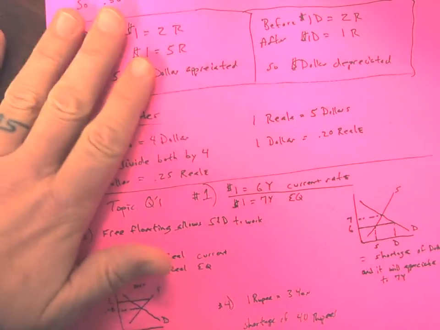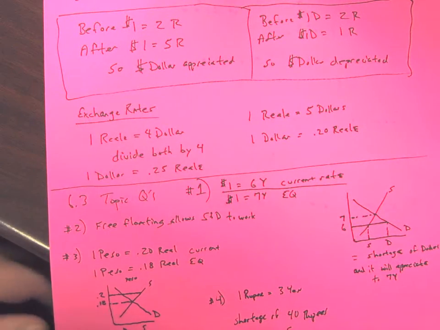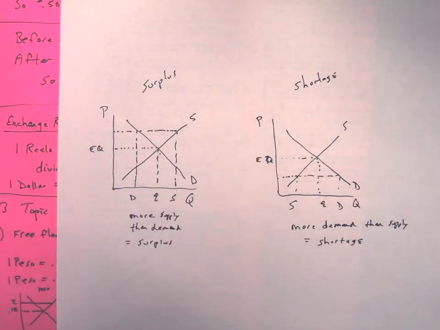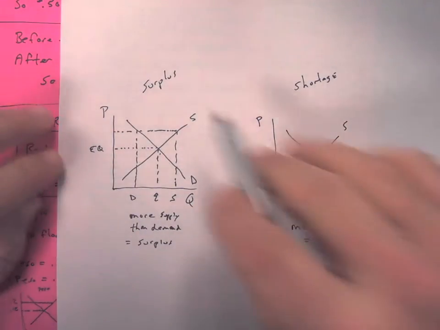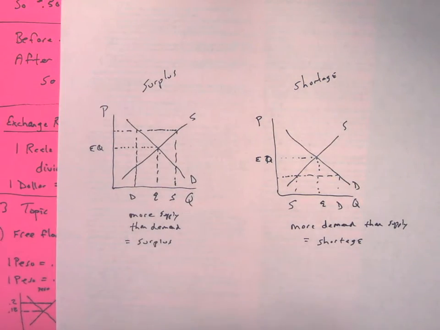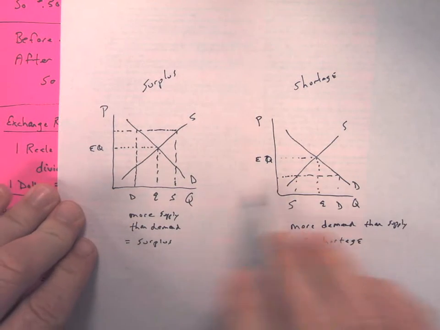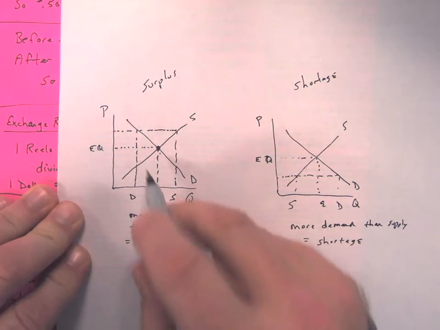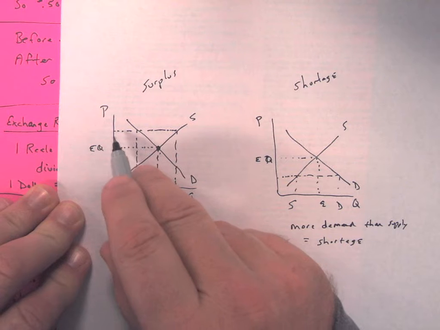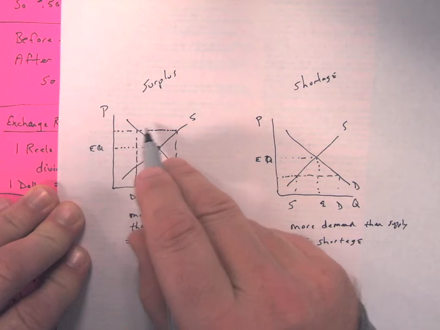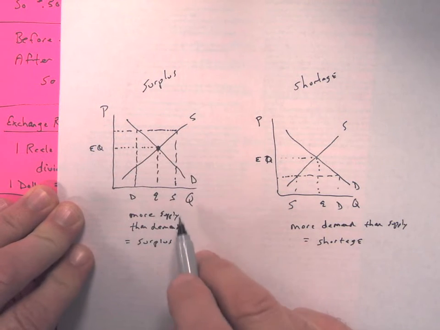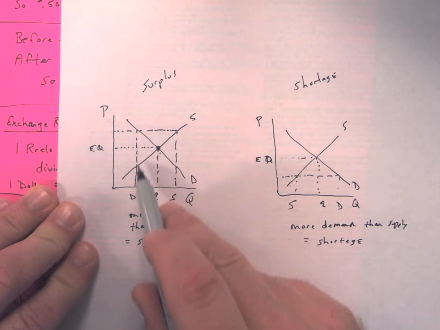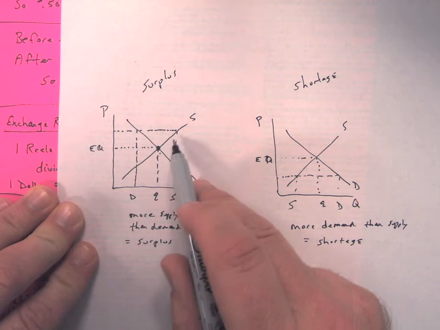So as you take this kind of information and want to solve topic questions like in 6.3, we have to go back to our ideas of surpluses and shortages. So if we have our old supply and demand graphs, and remember wherever they cross, that's our equilibrium. Now, if anything is a price that's above equilibrium, that means it is going to be a surplus. So if I just look at where demand crosses that price line and drop it down, I can see that demand would be right here and supply would be right here.